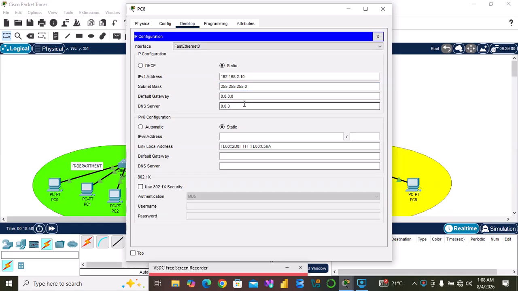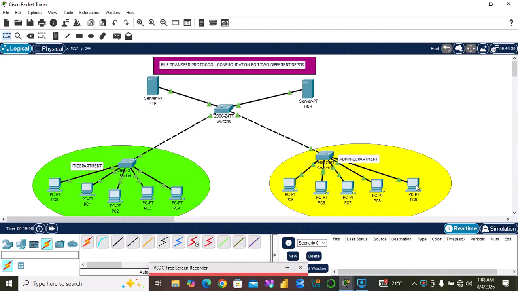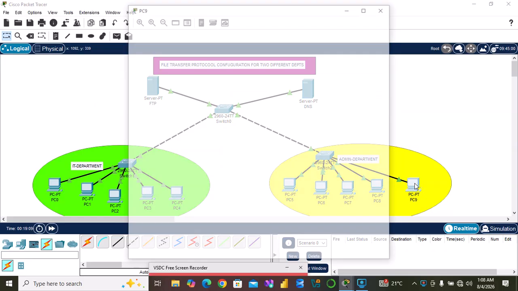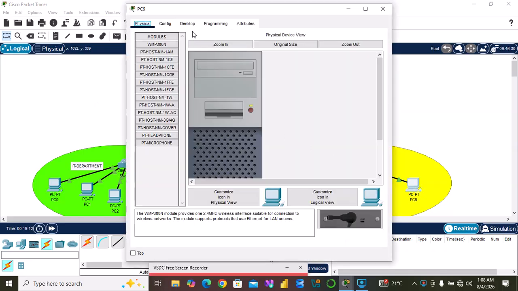The same DNS address, 192.168.2.1. Okay, if this one is .10, the next one will be .11. All right.